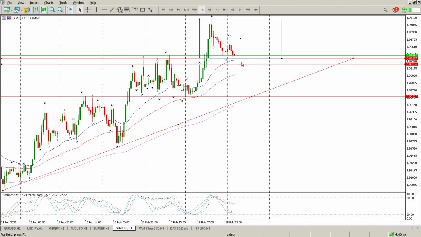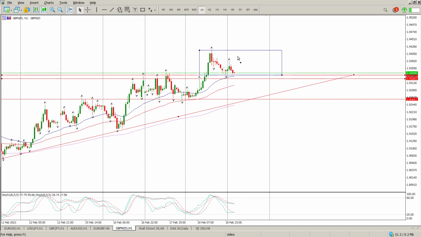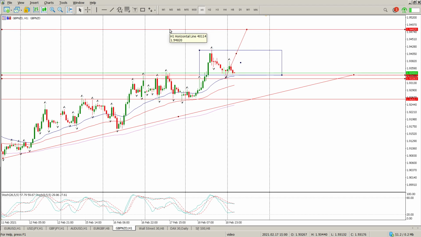I would suggest that we're going to get some kind of support here. It'll be somewhere in this area. Okay, it's quite volatile. There's a lot of different levels here, but find some support for another move up, at least to test the top of this high. The bears will try and get a double top off this, and the bulls are obviously going to try and get a second leg up, and that second leg up is going to be something like that, taking us up to 194.820.